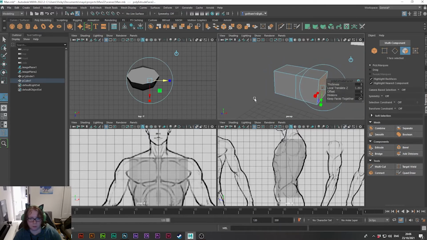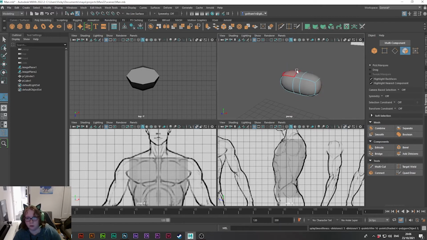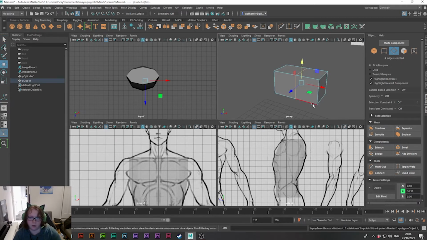Doesn't look like I've done much, but if I smooth it, you can see we've got that extra edge in the center. So an extrusion has happened. If I double click and move this out, you can see the extrusion happened and it can muck up your entire model, your edge flow, everything.